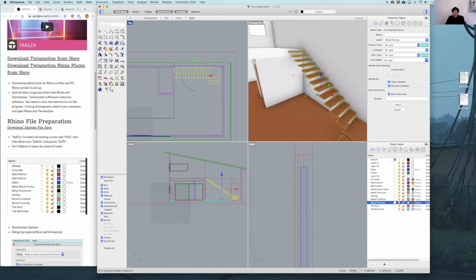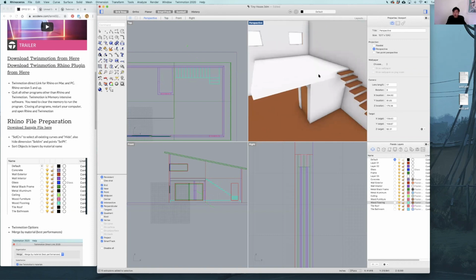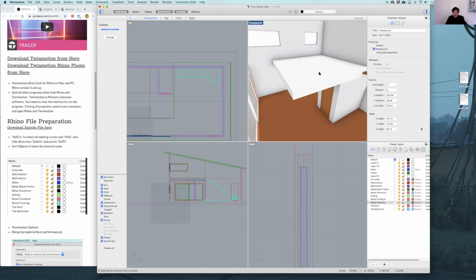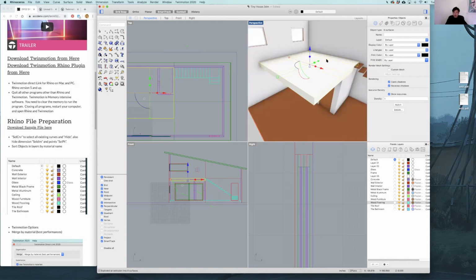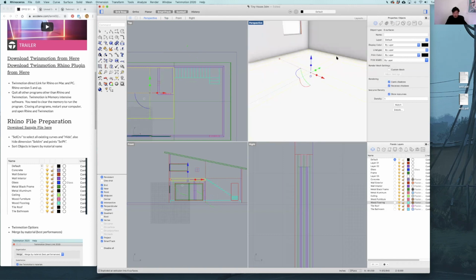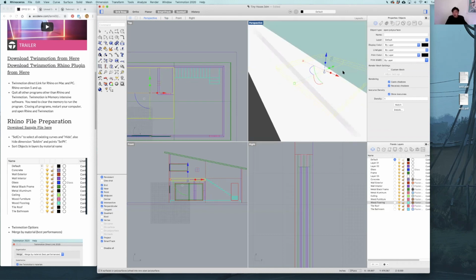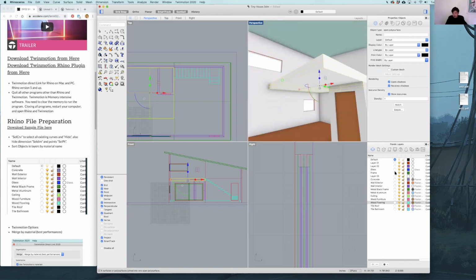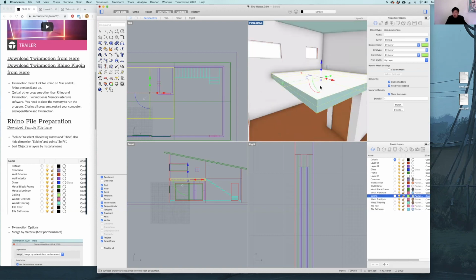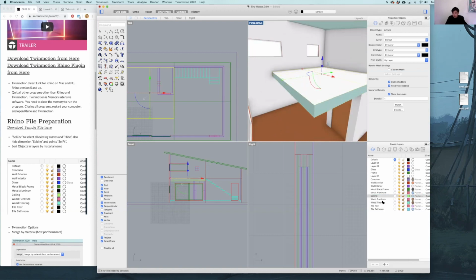Second floor, I am going to explode this one, and then control click, or in Rhino's case, command click to deselect the top face, and then join. And joining the bottom half that are going to be ceiling, and then this face is going to be wood flooring.